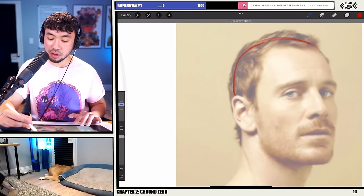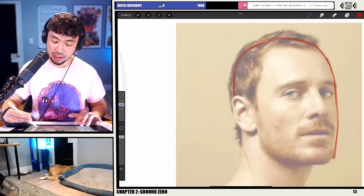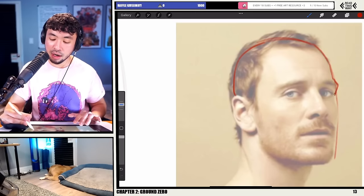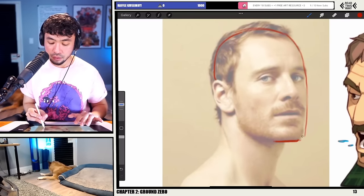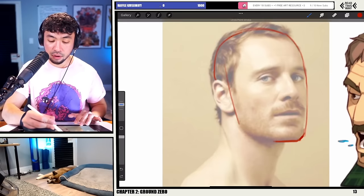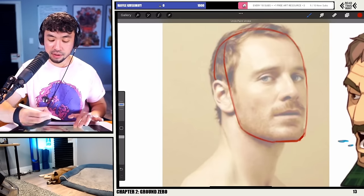Look at some of the general shapes. Where are the proportions going to be? And don't focus too much on trying to capture all the details and all the bumps. So I'm not trying to capture the brow ridge here and the dip and the cheekbone. Not yet, at least. Just focusing on finding the chin there, going down this way for the side plane, right? And so I'm trying to look for where these planes are.